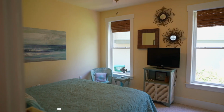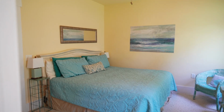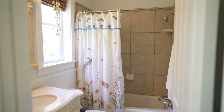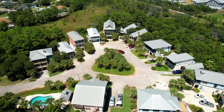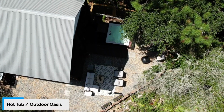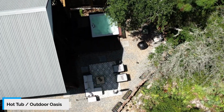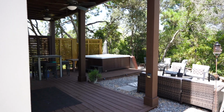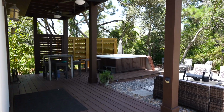They're split, so if you have guests or the kids, you're not gonna be hearing the noises and such. But it's perfect because you can enter and go straight to the room, and this is just a cute, perfect little beach house. And look at this luscious back area for you to live in. You can extend your living outdoors. You've got a hot tub here, this beautiful layout of a backyard, and you can just open it wide from the bottom room even. Whatever your heart desires. You've got so much indoor and outdoor space.